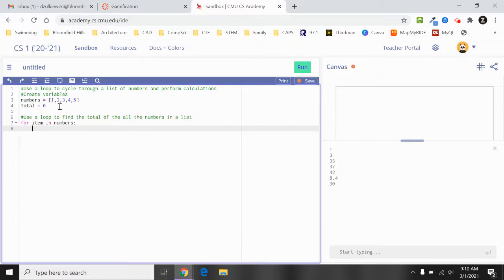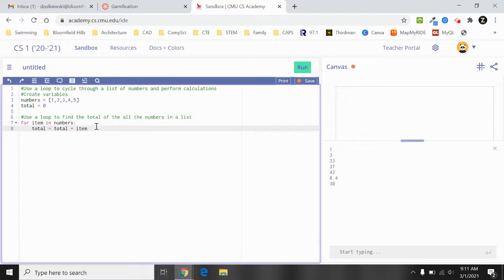And then I'm going to go through the loop again, and I'm going to add the number 2 to total, and then the number 3, and so on and so forth. Okay, so total equals total plus item. The total starts at 0. The first time I go through, total equals 0 plus 1. And then when we go through it again, it'll be total equals 1, because that's what the total was a few minutes ago, plus the number 2.